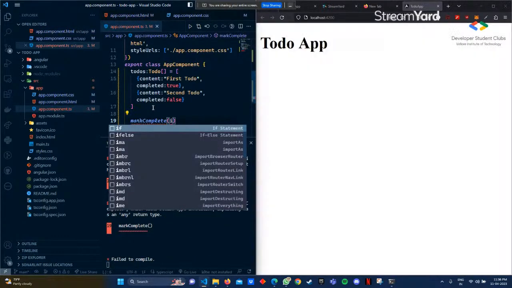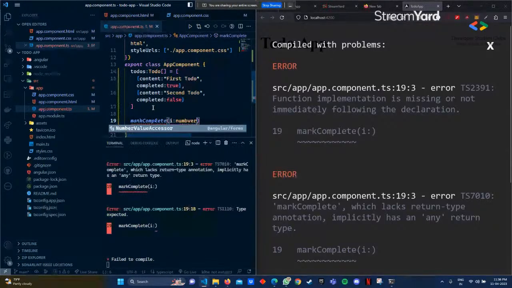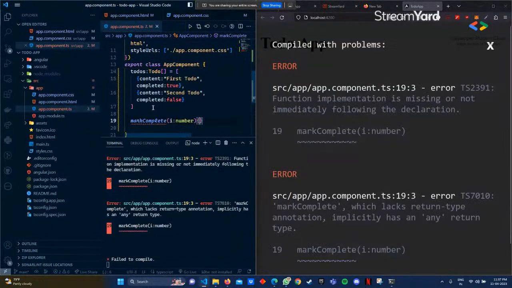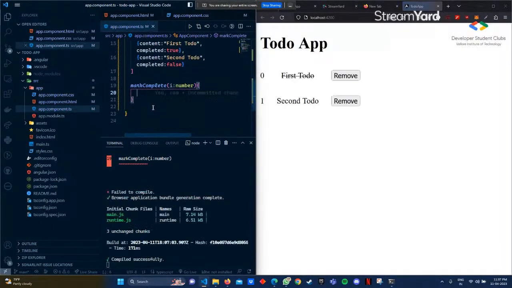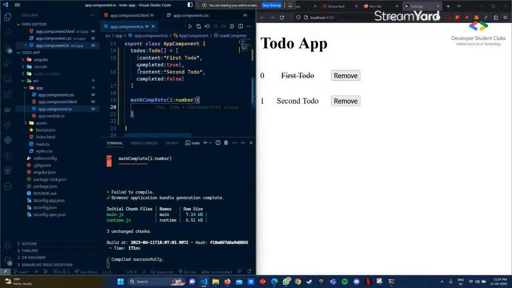This function is not defined yet, so we're going to define this function here, mark complete. Let's just say that mark complete is going to take a number from the template. And then what it does is it basically changes the completed status to false if it was already true, or true if it was already false.